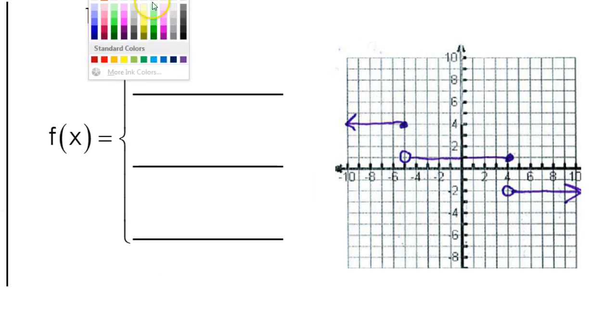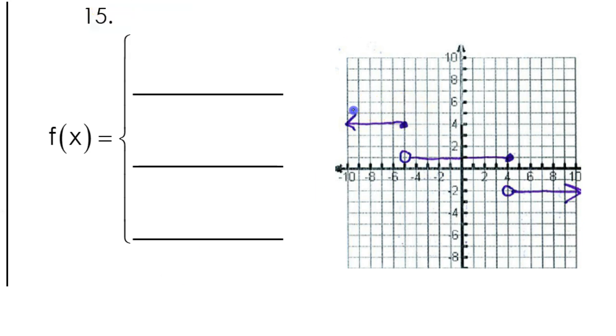So let's see. Let's colorize this. Let this first part be a blue one. What am I going to put for this guy? 4. Because it's flat, it'll just be 4, just a constant. As an equation, it would be like y equals 4. That's it. No x value, no nothing. Just a 4. Does that make sense?